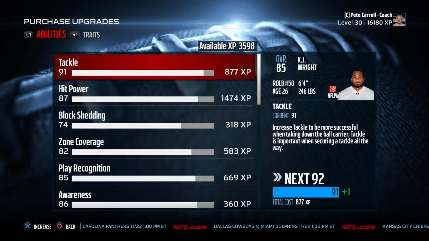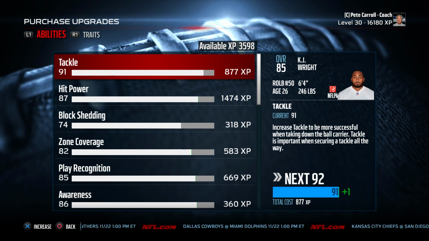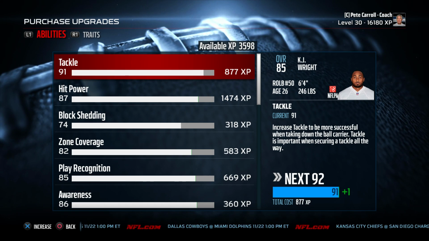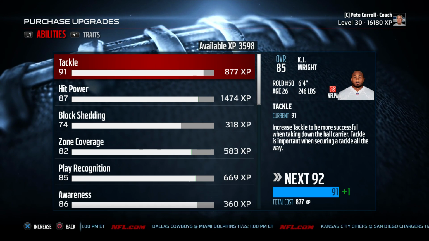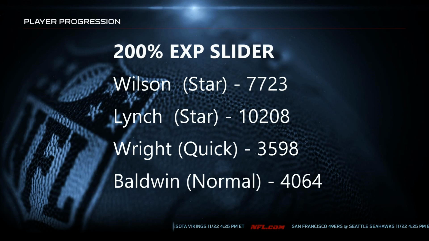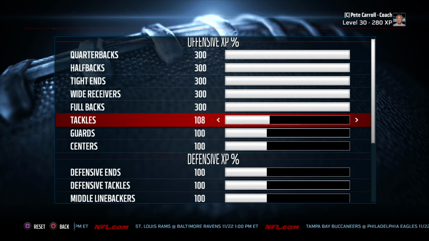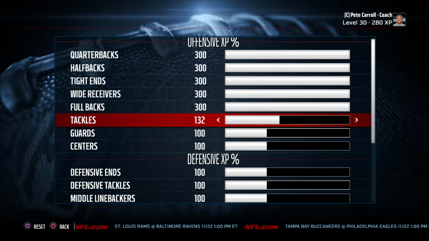So you can see here there's definitely a difference between the top guys who are winning the awards and stuff like that, and the everyday guys who are just barely getting by. Here we have the 200% XP slider. It turns out with Wilson 7,723, Lynch 10,208. You can see all the numbers here on the screen. It's definitely a marked difference from the 100, and an even more marked difference from 0.